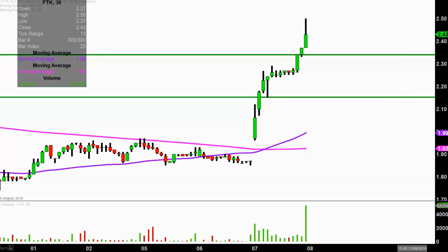Taking a step back and looking at things from more so the big picture point of view, that is where the purple line comes into play, the famous 50-period simple moving average. Keyword being moving. As time goes by, that line is going to move itself higher and higher. So it's a very basic yet highly effective way to judge the health of the move. Just watch that purple line. As long as the price stays above that line, as the line itself moves higher and higher, then the bulls are in full health, the bulls are in full control. However you can best visualize that, that is what's being represented.